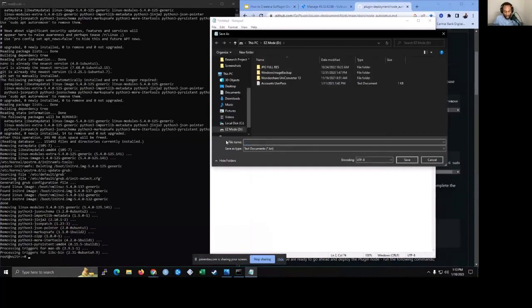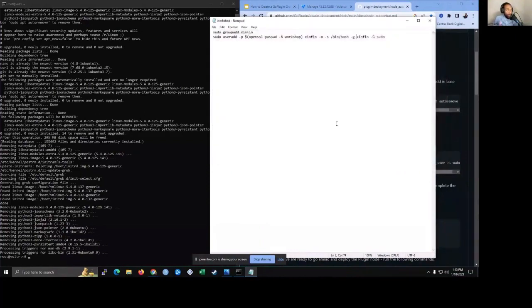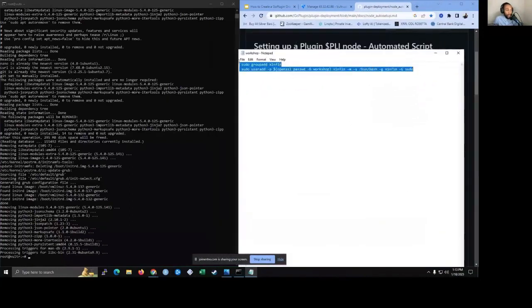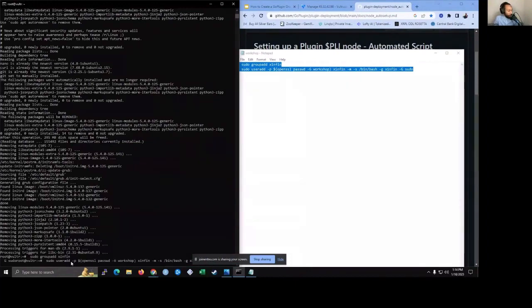Save it as workshop. And you'll want to make sure you save your notepad. There's going to be a lot of information that you're going to need to store somewhere. So next, we're going to copy, and then we're going to paste this into our VPS. So by right-clicking, press enter.